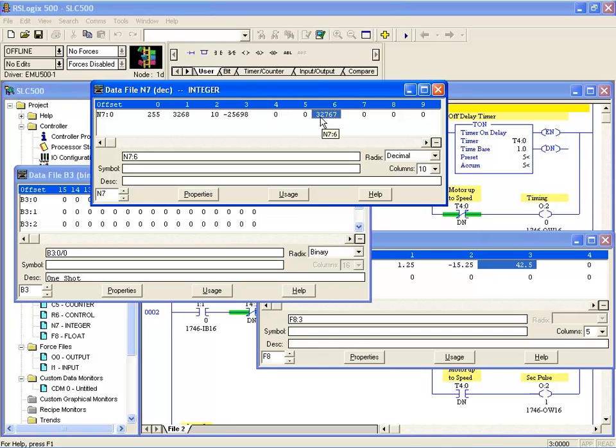Here we have highlighted the maximum number you can put into a 16-bit word, 32,767. Let's have a look at that in hex. There we have the hex number, 32,767 in hex. Let's have a look at it in octal, 77777 in octal. In binary, all ones. You'll notice the last bit is left out because it's a signed bit. Let's go back to decimal. We can see some negative numbers here.